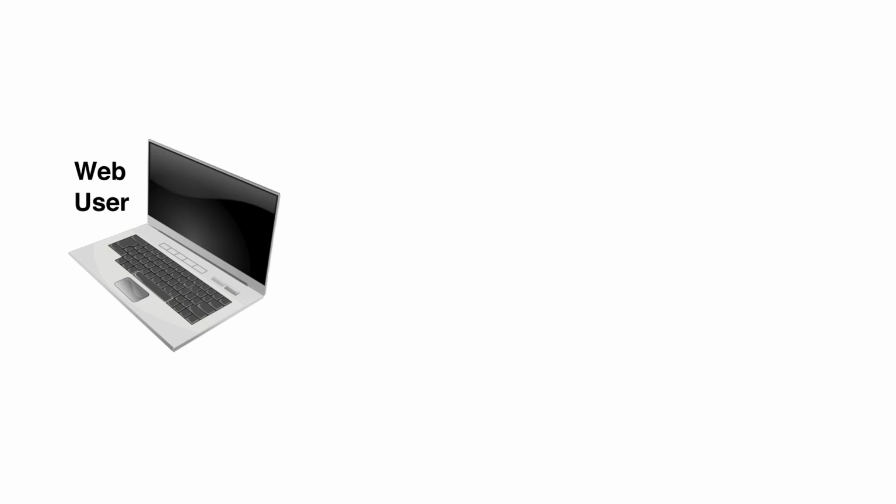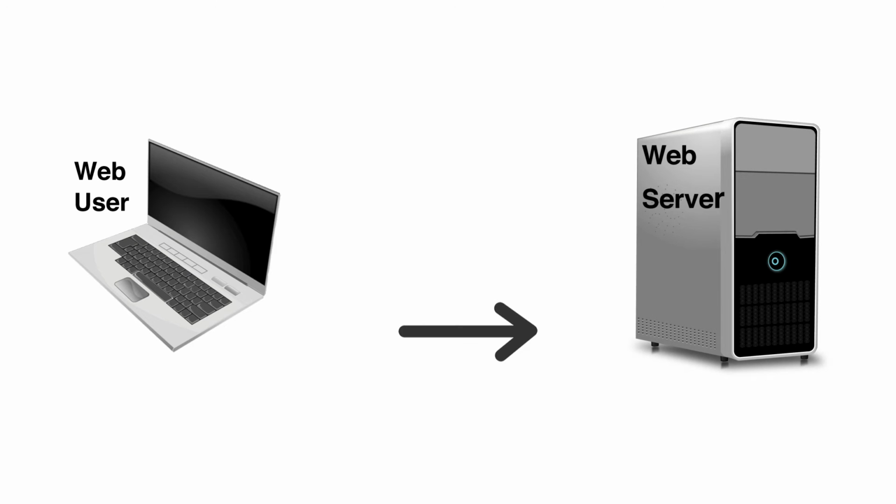When a web user opens a website or a web application, a request is made to the web server that holds those web files. The user and the browser that they use, like Chrome, Edge, or Safari, is referred to as the client on the front end. The server is the back end. The user might type in a web address, also called a URL or Uniform Resource Locator, or they might click a link or open a bookmark.